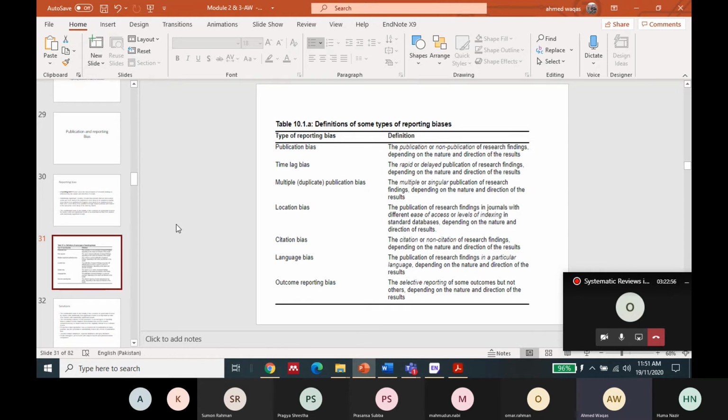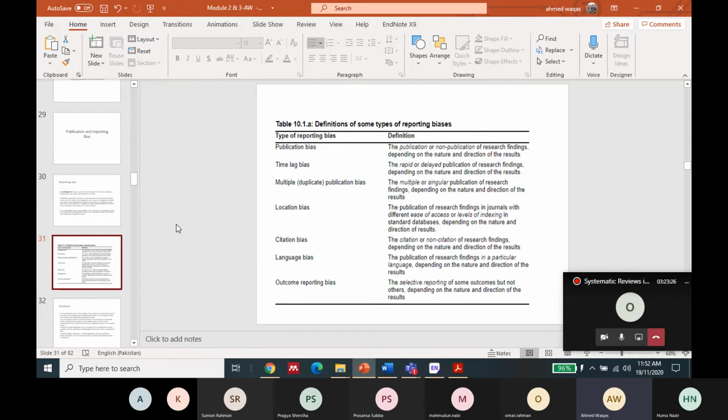This is a very important category of reporting bias that we see in systematic reviews. So what happens is, let's say there was a randomized controlled trial that focused on cognitive behavioral therapy for parental depression and anxiety. They used the Hospital Anxiety and Depression Scale for assessing symptoms of anxiety and depression.